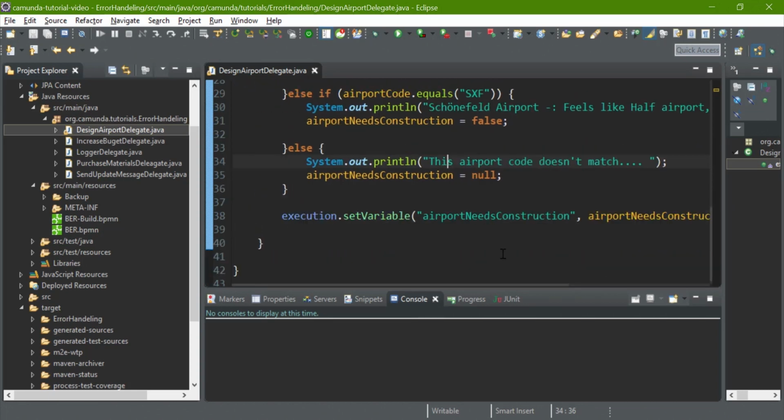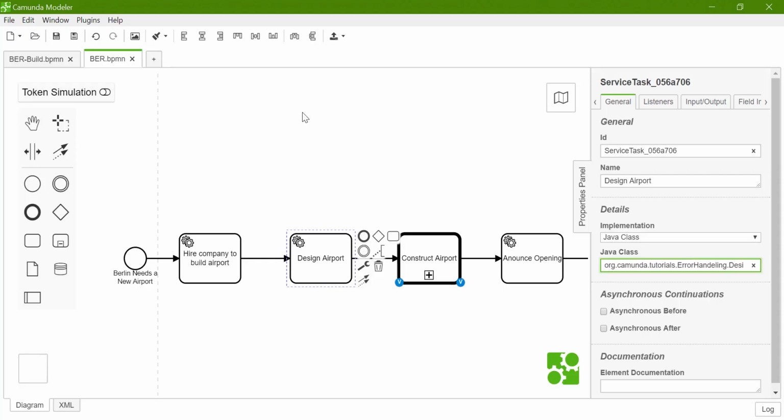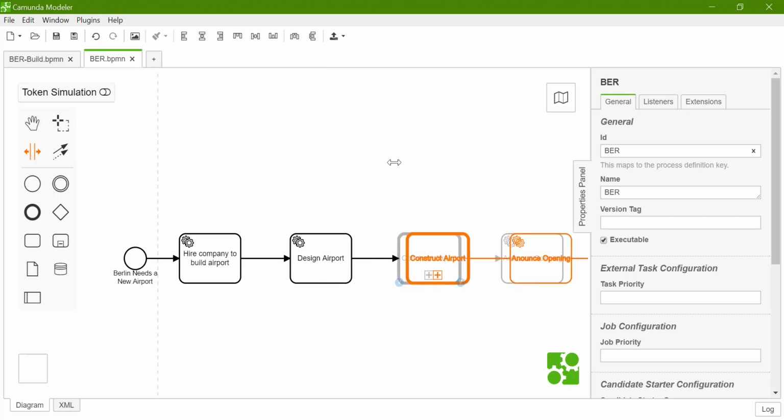And in the end, we do set a variable back, which is called airport needs construction, which is exactly what we need. So this variable is going to determine whether we're going to go ahead and actually build this. To do that, I'm going to take the name of this variable, go back to my process, make a little bit of space here, and add an XOR gateway.